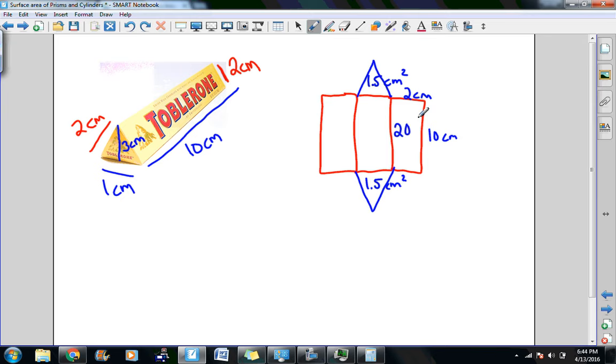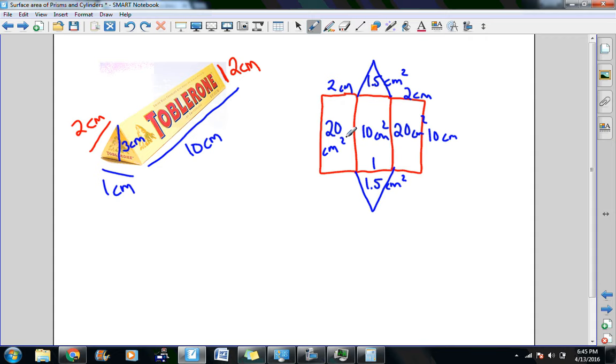I know the area of the bottom is going to be a 1 by 10, so this will have an area of 10 square centimeters. Let's make sure we get the label in for both of these. And the last one is a 2 by 10 as well. So this is going to be the same as the other rectangle, but that is not always going to be the case. It depends if you're working with a scalene triangle, an isosceles triangle, or an equilateral triangle. But the process would be the same.